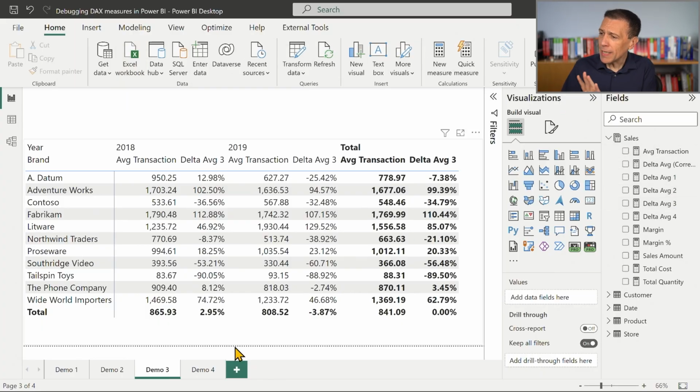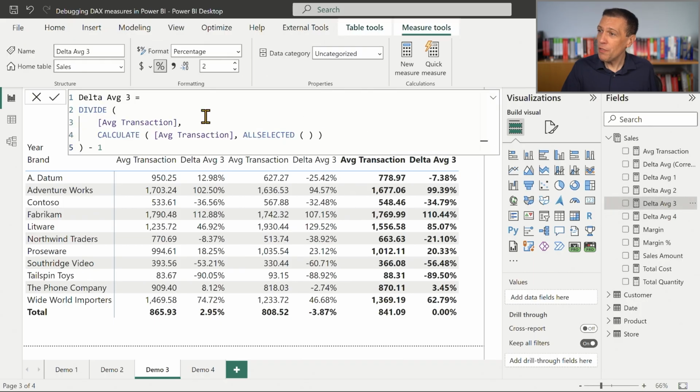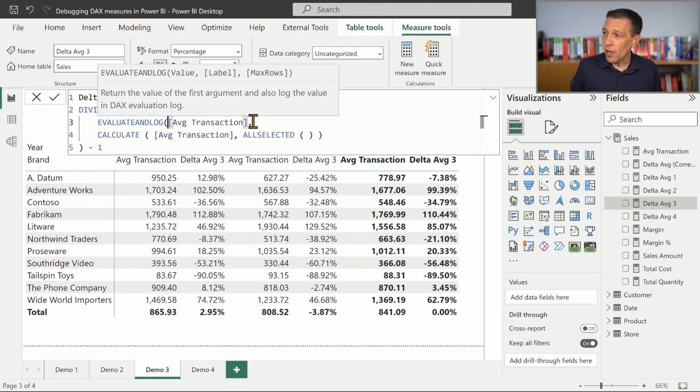So we prepared another example, demo 3, with the measure delta average 3, which is the measure we're going to execute. Now, the idea is that we have this function called EVALUATEANDLOG, which allows us to inspect the value of a DAX expression. In our case, we know that the division is producing a wrong result, so we want to inspect the value of the numerator and the denominator of the division.